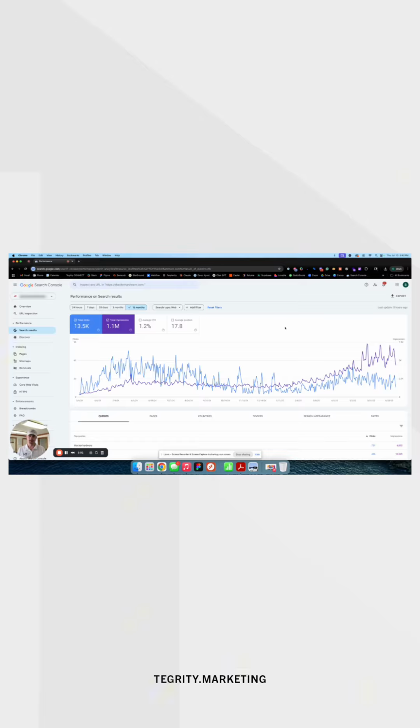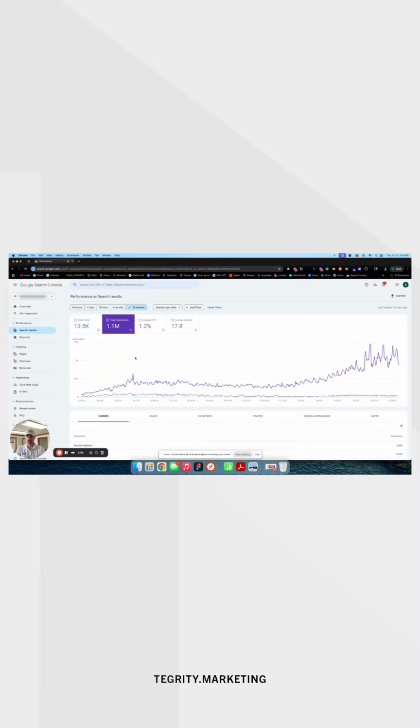As you see here, we're looking at a couple of different things. The purple line is impressions, and you can see an indication with impressions. What I like to look at is that impressions seem to be a leading indicator of clicks. Traditionally, as you see an increase in impressions, clicks normally follow suit.